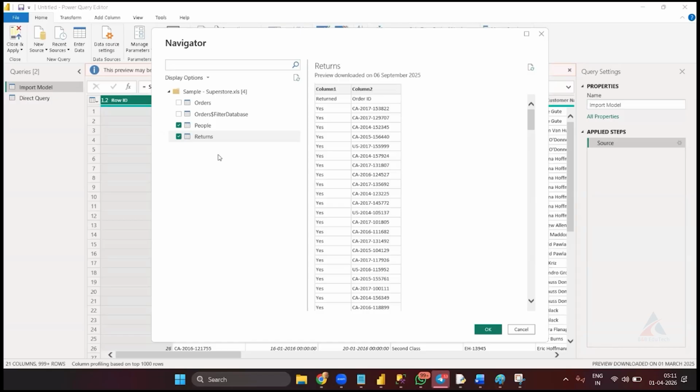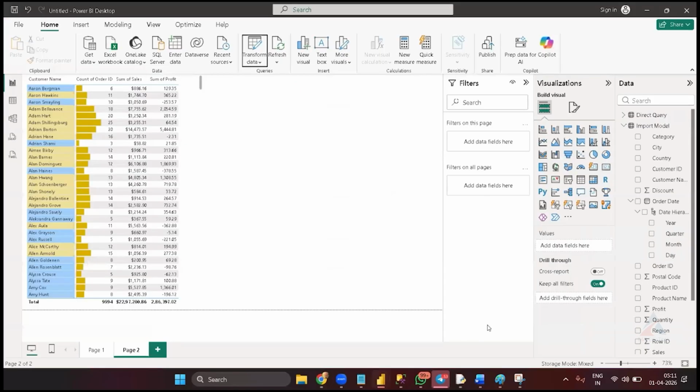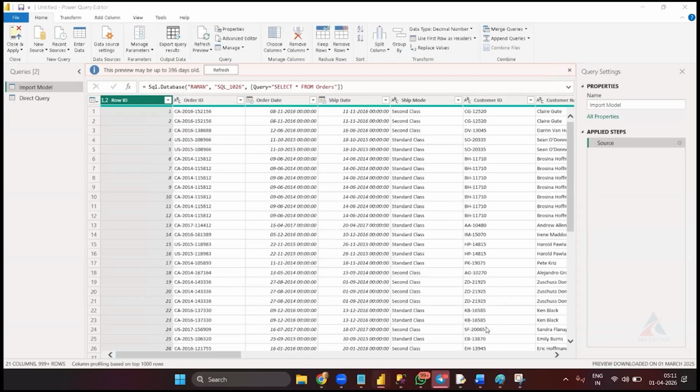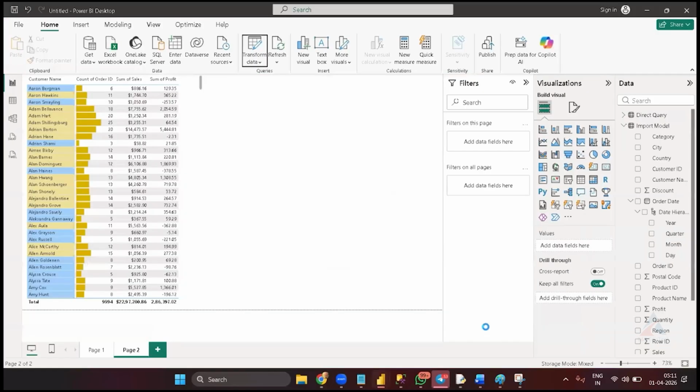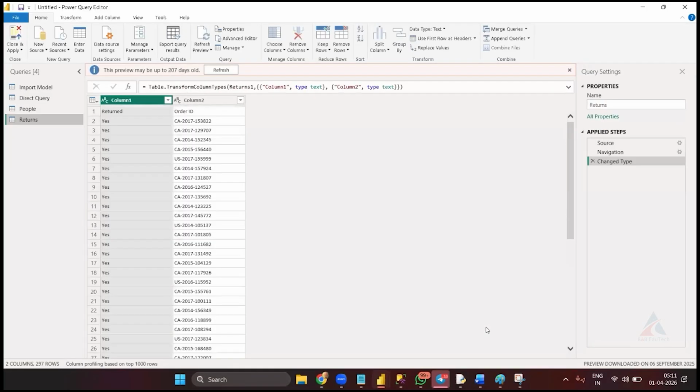Done, everyone? Once we choose, now just click the OK button here. Once you click OK, because this is Excel and Excel always works on the import mode, true, guys? Now you can see the two new data sources here.